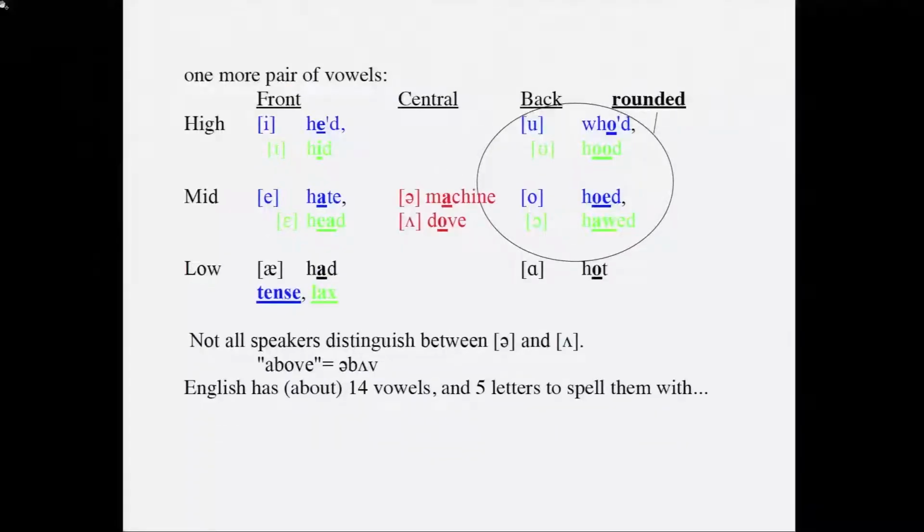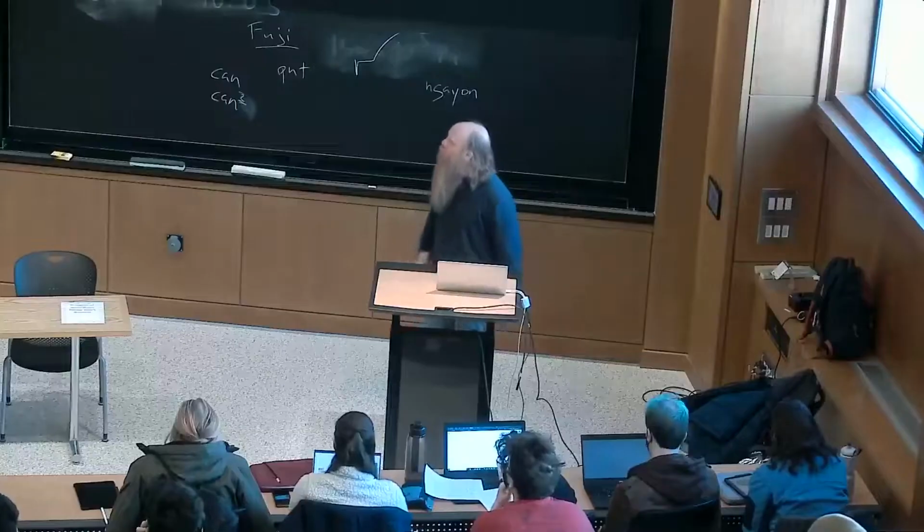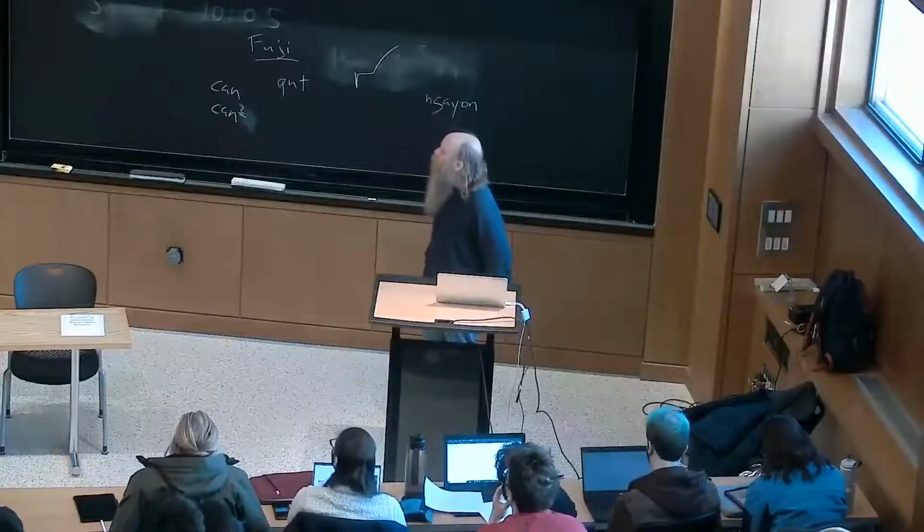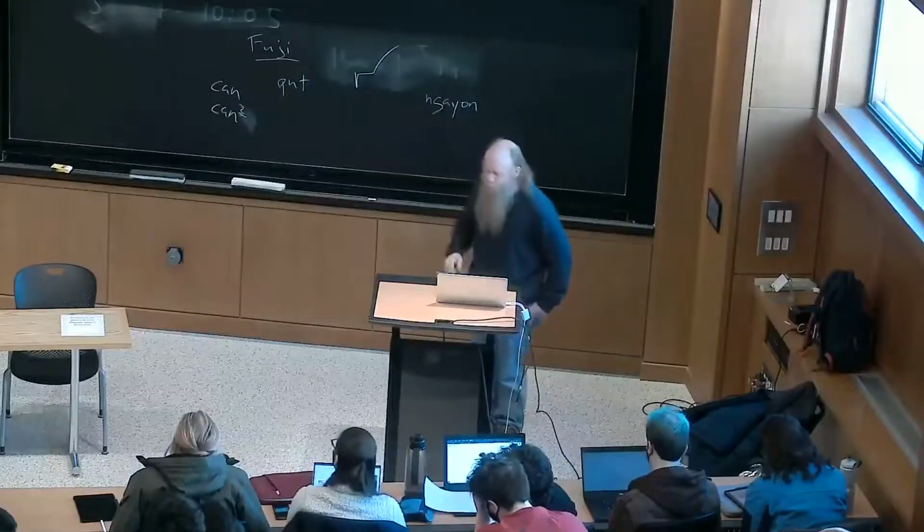You wanted to know about schwa. Those are sometimes called central vowels. The first vowel in machine is a schwa. It's not high or back. It's not front. It's not high or low. It's kind of mid and central. And then dove is pretty similar to schwa and is sometimes represented with that wedge shape there. In fact, it's called a wedge. Not all speakers of English distinguish schwa from wedge. I do. So for me, the vowels in above are two different vowels. But there are speakers of English for whom they're the same.